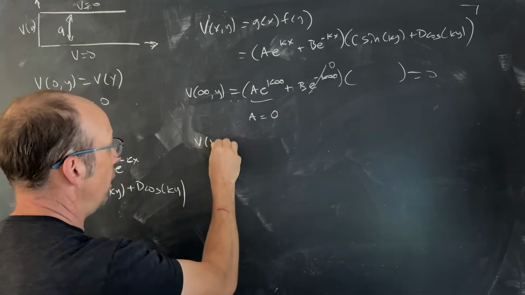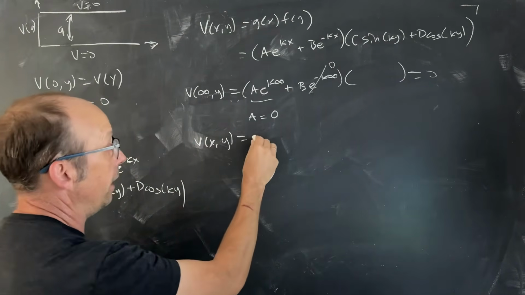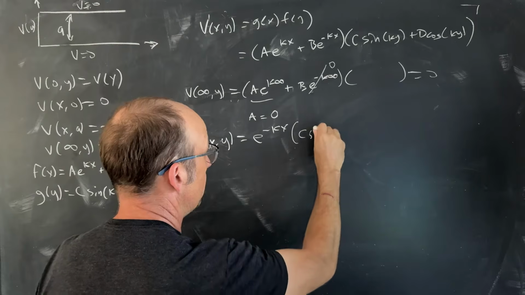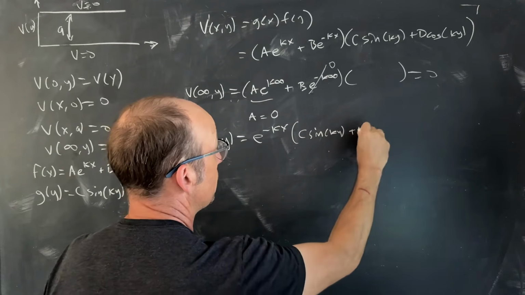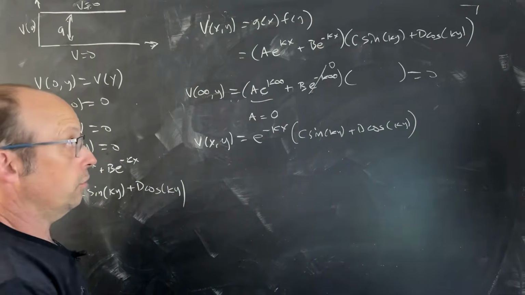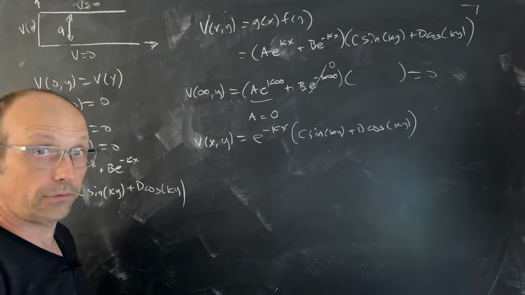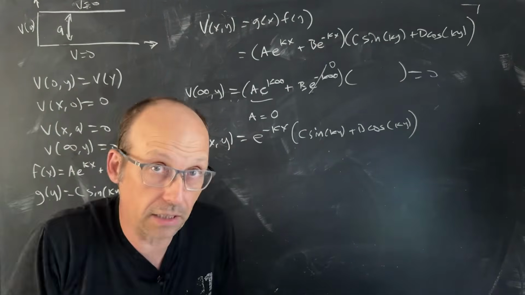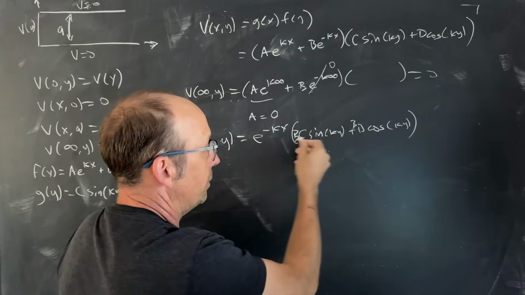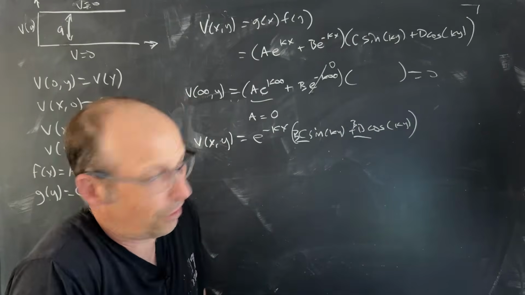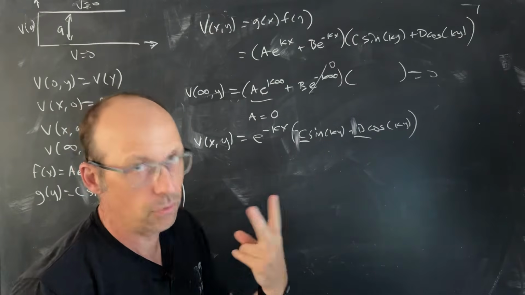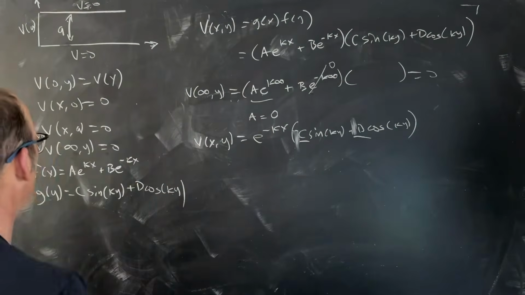So now I can write v of x and y. I'm going to write it as e to the negative kx times c sine of ky plus d cosine of ky. Now, you'd say, hey, what the heck happened to the b constant, right? Well, you can put b there, but b is just a constant. And so if I multiply the b through, I get bc, bd, that's a constant, that's a constant. I'm not going to call it bc, I'm just going to call it c, because that's what I had before. I'm going to call that d. It doesn't really matter. There's only two constants now. Okay. So I use this equation right here.